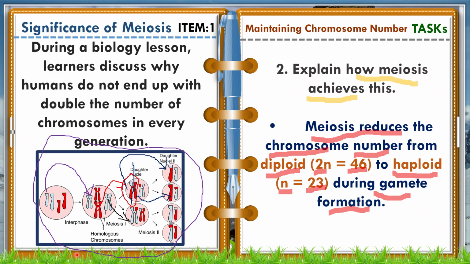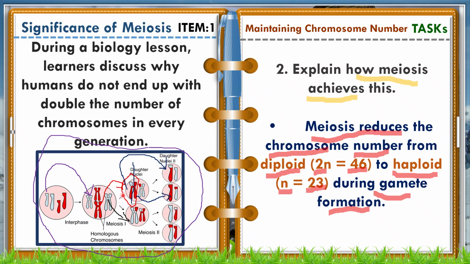So when you look here, we had a total of 46 chromosomes. They underwent meiosis, and when they went through meiosis 1, now they became haploid, half the number, because this is one cell. And when one cell divides into two cells, a half will go here and a half will go here. Now what was a diploid, 2N, this one becomes N and this one becomes N.